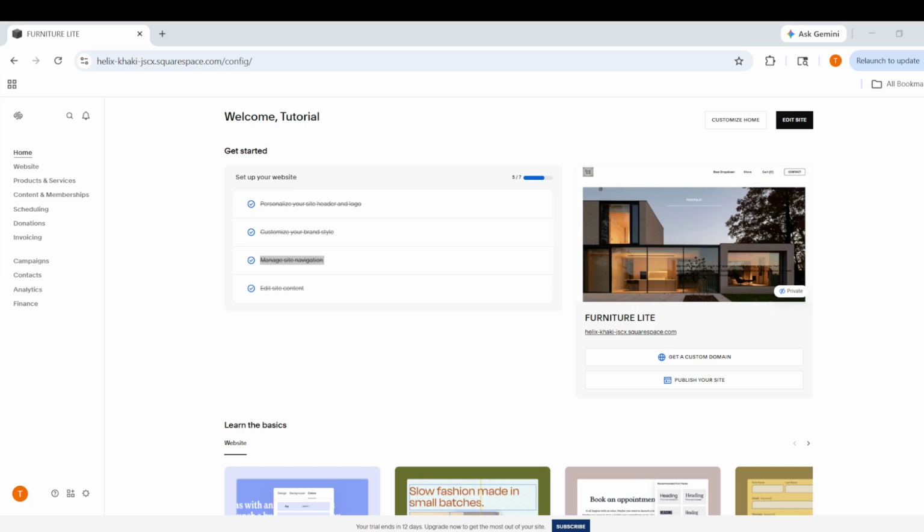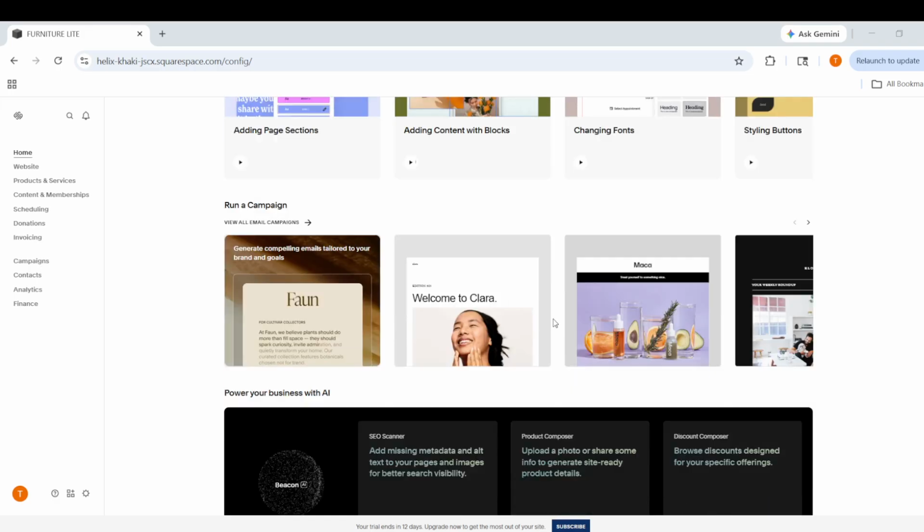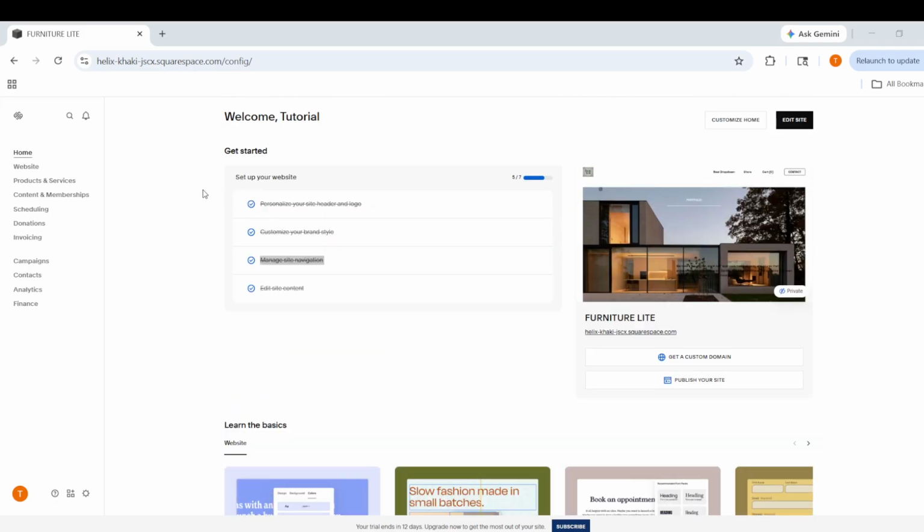In today's video, I am going to teach you how to change title formats for SEO and browser tabs in Squarespace 7.1. To begin, log into your Squarespace dashboard. Once you are inside your site, look to the left-hand navigation panel. This is where you will find the main settings and site controls.